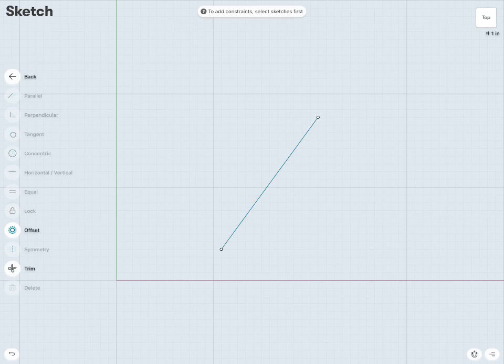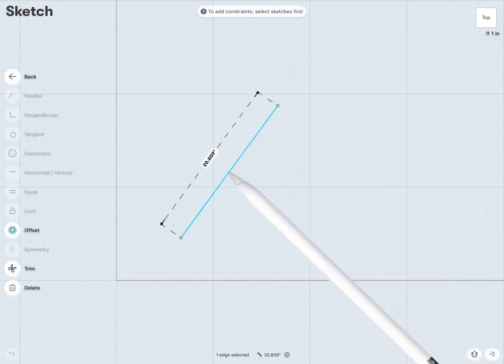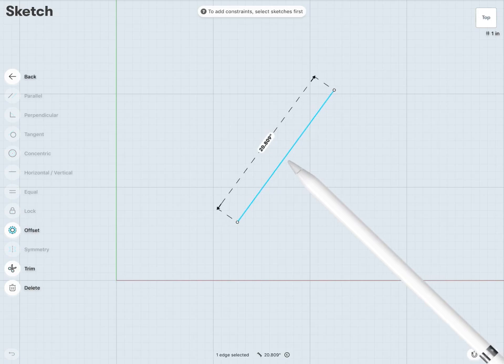To edit an existing sketch is nice and simple as well. So for example, if I just have a simple line here, I can just tap to select my line. I notice it shows this blue highlighted color, and that's just indicating to me that it has been selected or is highlighted now. And now that I have this line selected, I can just drag, and that will just move my line wherever I'd please.